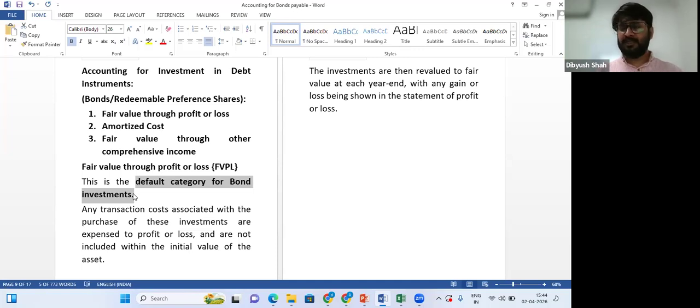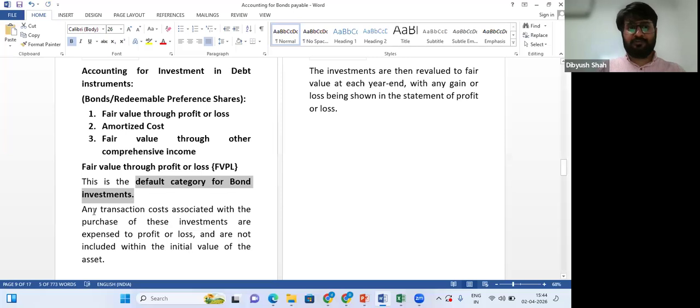Now, what are the rules? First, generally we say these are those securities which are purchased by the management with the intention of reselling them in the very near future. That is the general characteristics, little bit practical perspective I'm giving you. That this is what we generally say, that the intention of the management is to resell them at a very near future. And the objective is to benefit from the price increase. So those securities generally fall under this FVPL, both in IFRS and in GAAP.